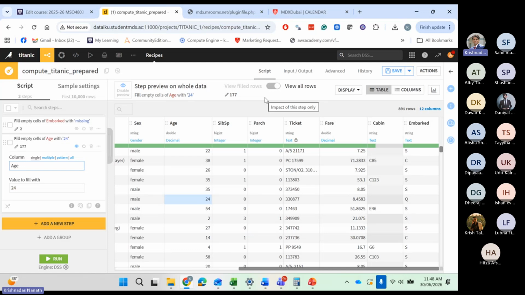The new column is called age category. Group 1 less than equal to 10. Group 2 11 to 60, 61 and above group 3. Less than, I can write it down, 1 minute.